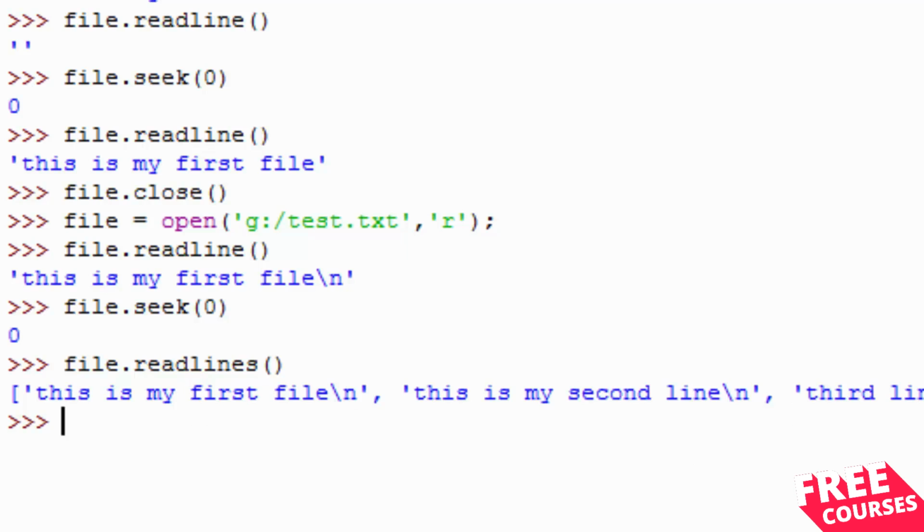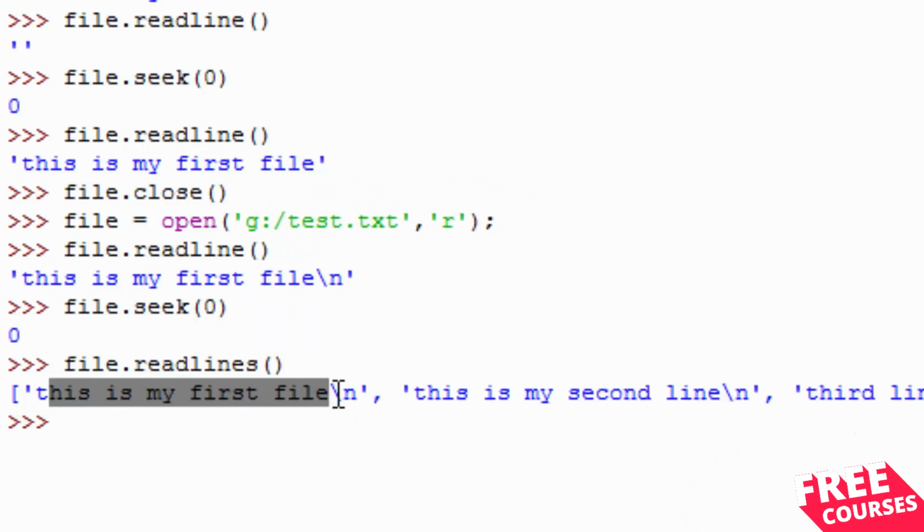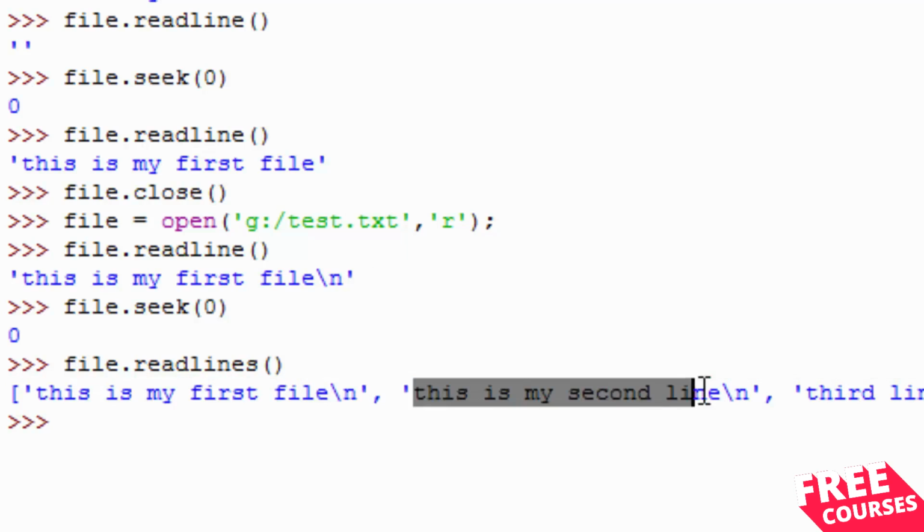The first line is the first element in this list, the second line is the second element, and it just goes on. The delimiter is the newline character, which is \n. Whenever it finds a \n in the line, it puts the next line as the new element in the list. Using this function, you can edit the lines and then put them back to the file.